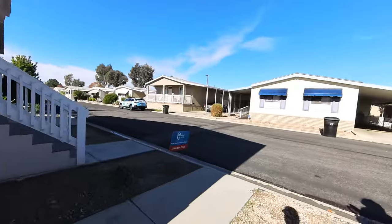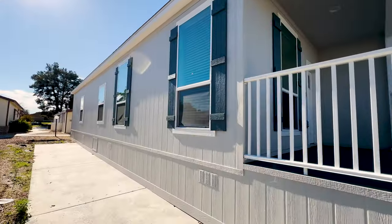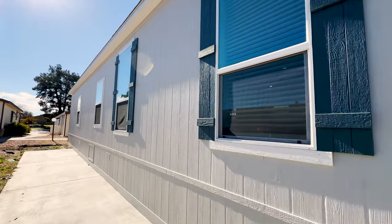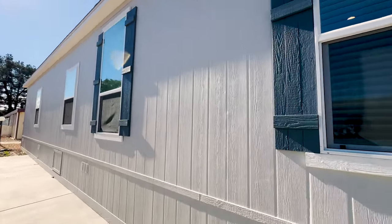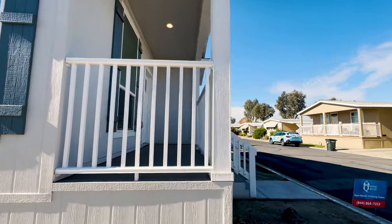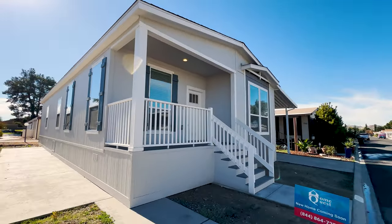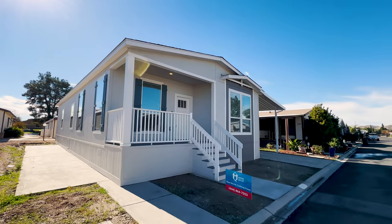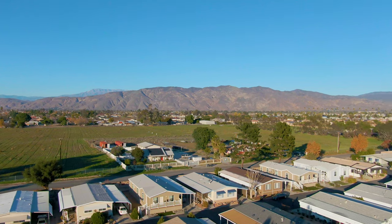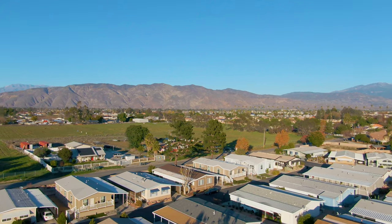You have a lot of different options when you're ordering a brand new manufactured home. But we're selling this home in place in this 55-plus manufactured housing community that is easily a four-star community — very clean, well-maintained, and very central. We're close to Florida Avenue where there are doctor's offices, shopping, restaurants, and banks. There's everything you need.